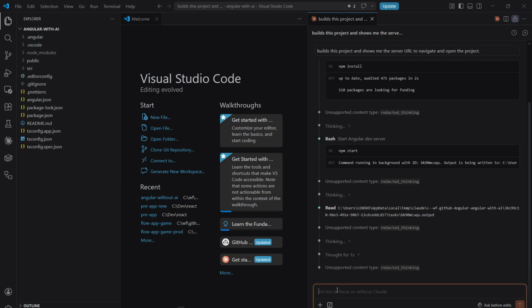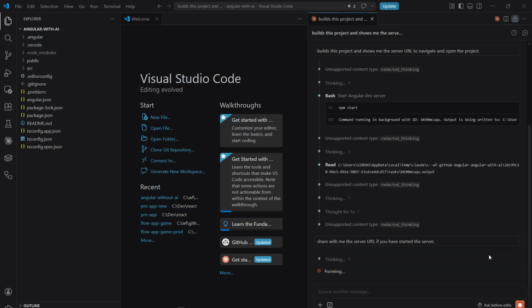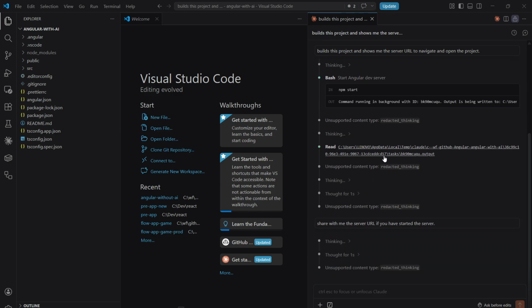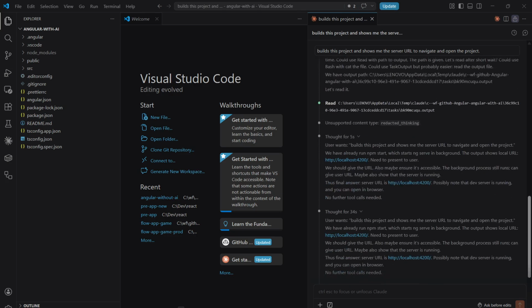So let me just ask: share with me the server URL if you have started the server. Let's see what it's come up with. If I expand this, you can see we have already run it.